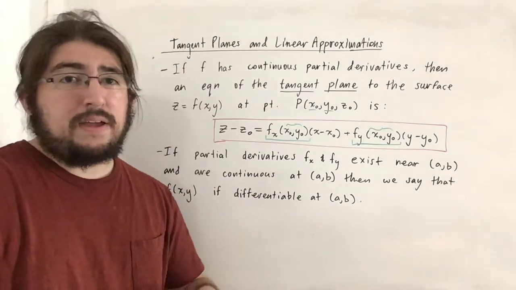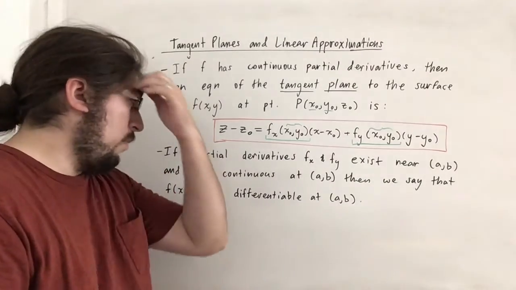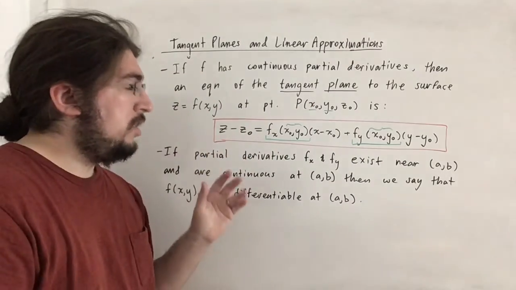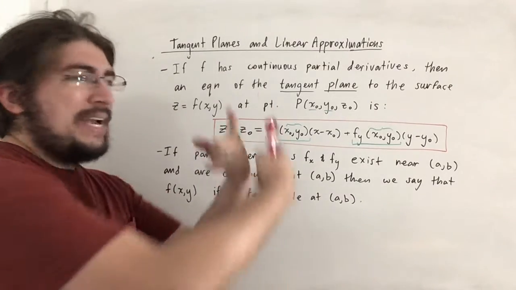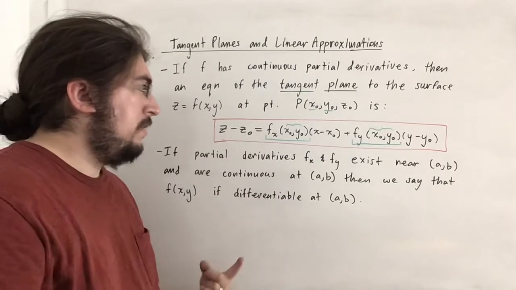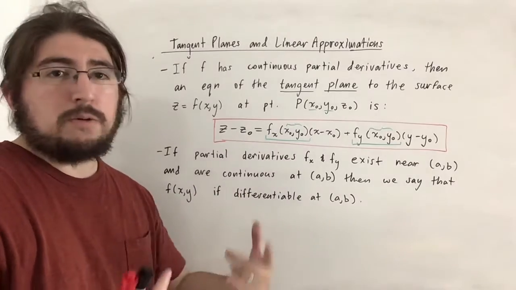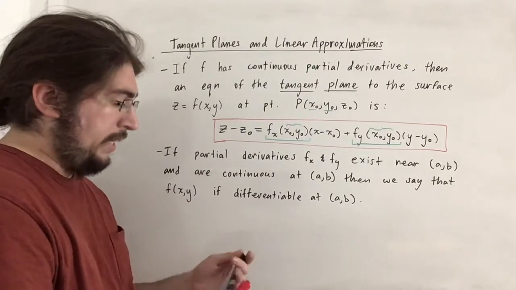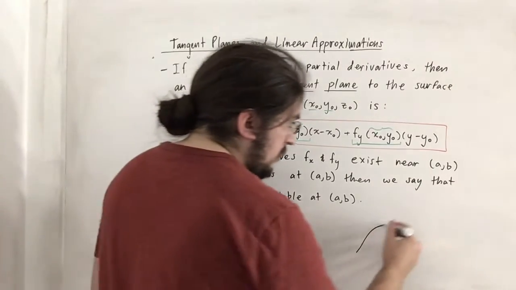And notice we're evaluating these partial derivatives at the particular x and y values of this point. Of course, f is a function of x and y, so it's only fair that we plug x naught and y naught into the partial derivative function to get the slope in the x direction and the slope in the y direction. And then using those basically as components of the normal vector of the tangent plane is what's going on, and we end up getting this nice tangent plane.